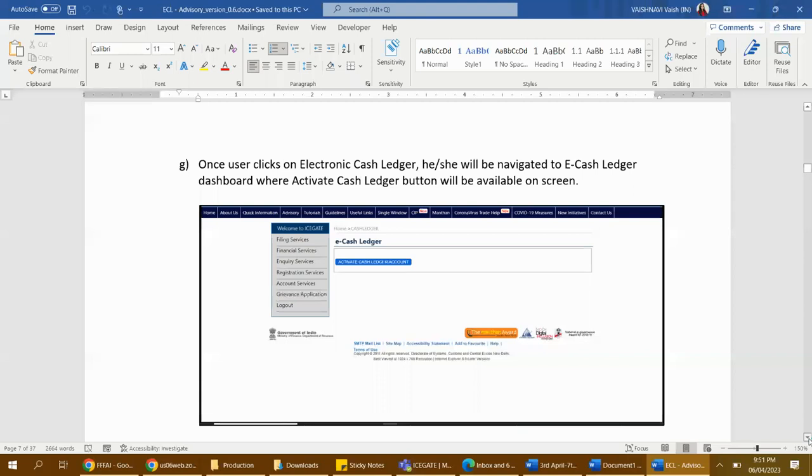Next is user when doing payment unable to select duty type. That was an intermittent issue due to heavy load. It was observed yesterday till 3:30 p.m. So it got resolved yesterday only. That is not an issue now.